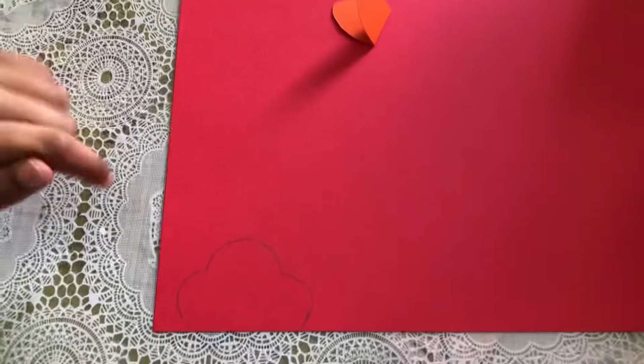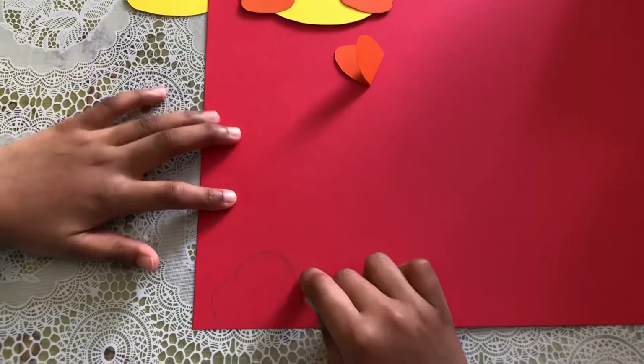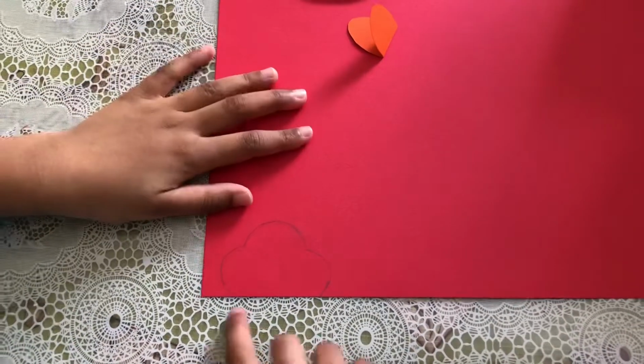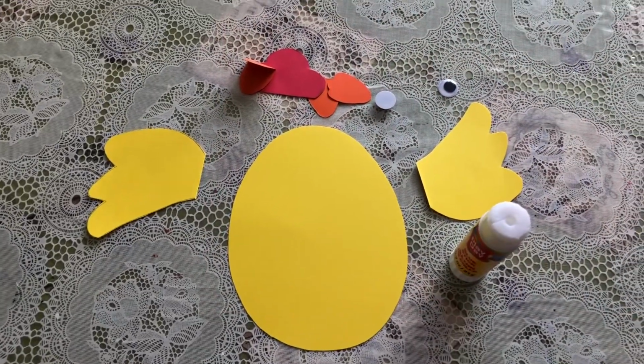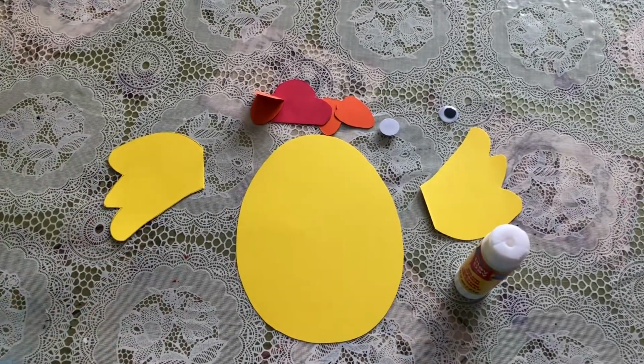And then I took a red piece of paper and I made his hair on the top of its head, so right here. And I'm gonna cut it out. Okay, so I got all my pieces ready, and now I'm gonna start gluing.